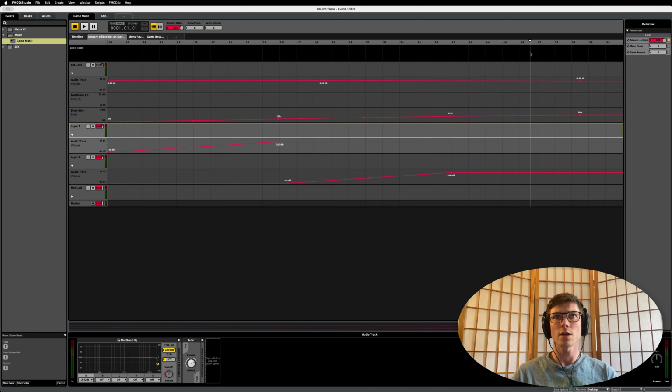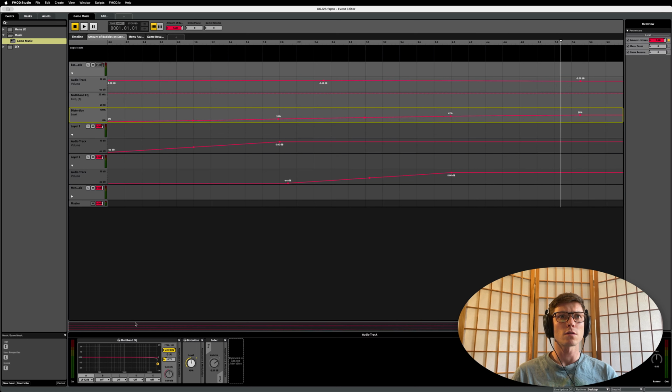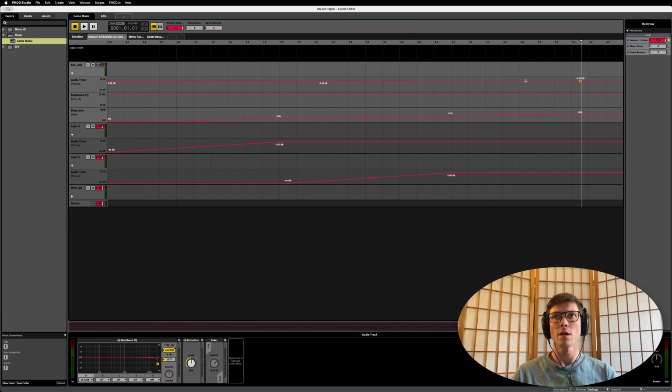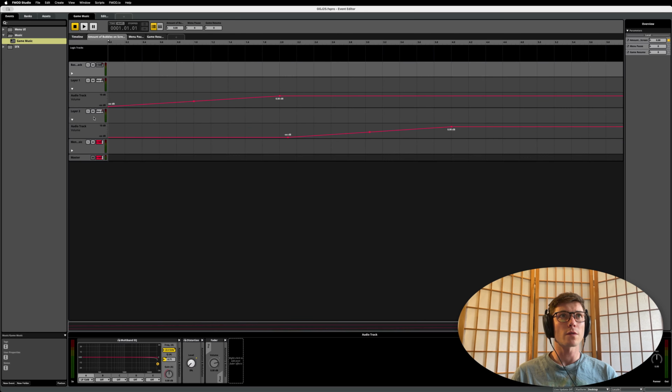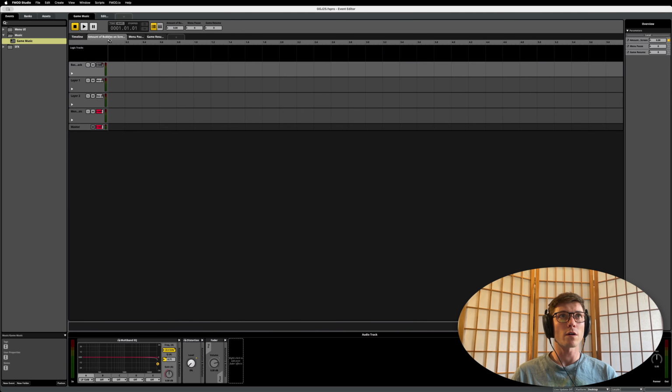The only thing that's really changing here is this distortion plugin that I have is increasing. So you can see it goes from 0 all the way down here to about 50% at its maximum. And to compensate for the increase in volume that the distortion plugin brings, we're just coming down by 3 dB as the distortion picks up. And that's it. So it's a pretty simple intensity, but I think it works pretty well.